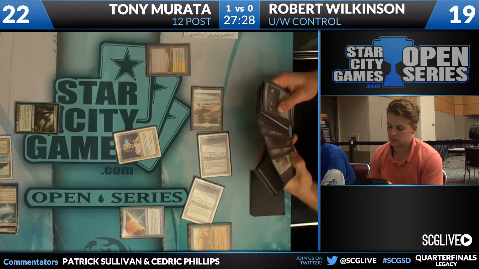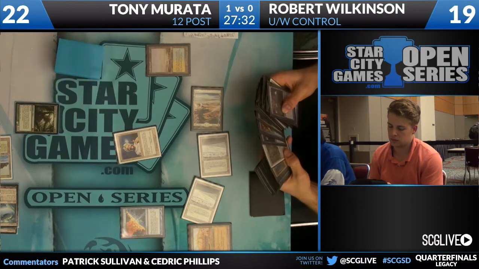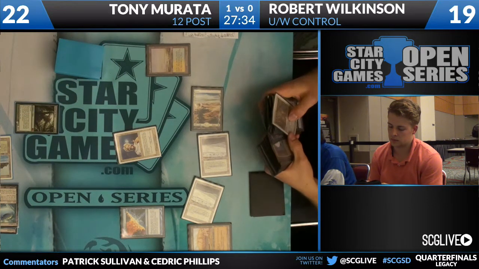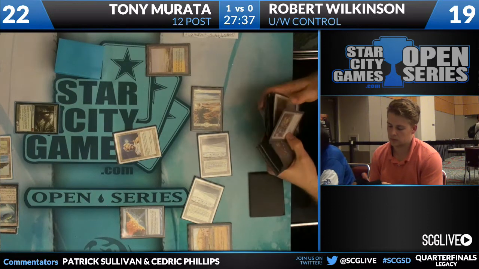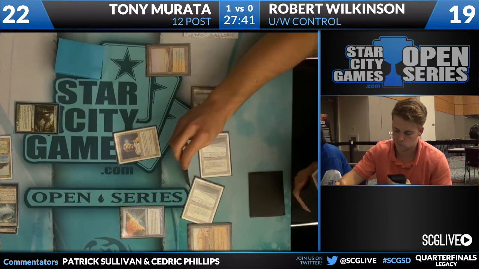If we had Enlightened Tutor in our hand, couldn't we have Enlightened Tutor for Ensnaring Bridge and counterbalance the Show and Tell? Assuming that he does have Ensnaring Bridge in his deck. Or Detention Sphere or something? Yeah. We're going to go with Humility.